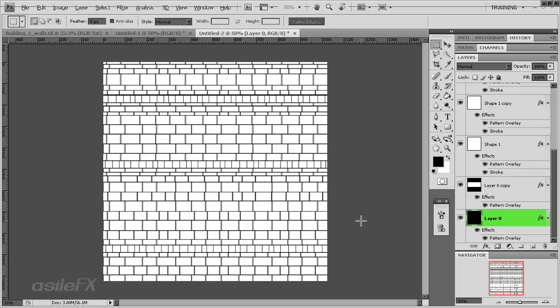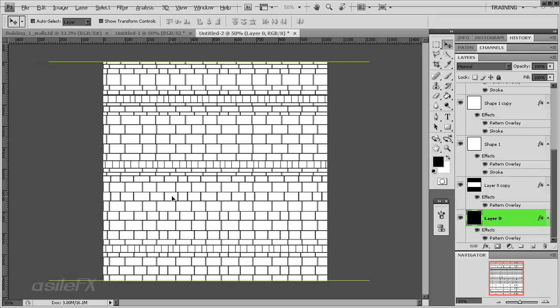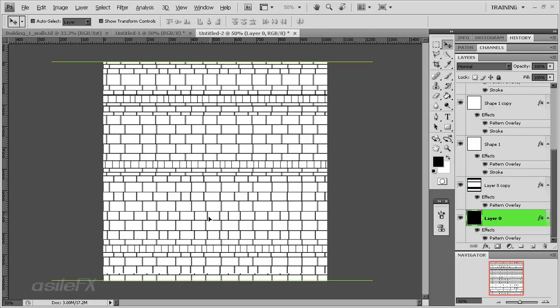If we go to the bottom layer too, we can free transform it, scale it, and then move it in order to modify a little bit more. If I need to, I can delete with the Marquee Tool some more sections from layer 0, and the duplicate of that background layer. And then go back to the base layer and the bottom layer. Just kind of move that around.